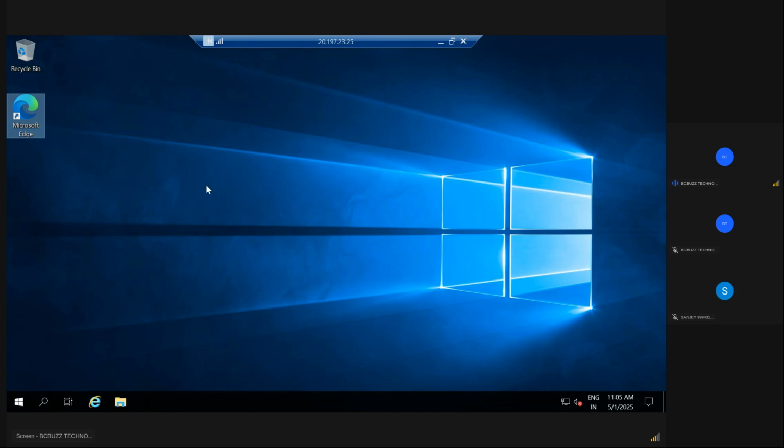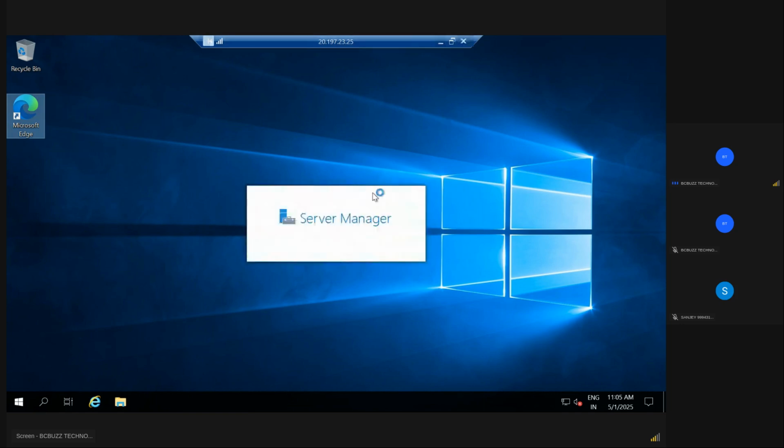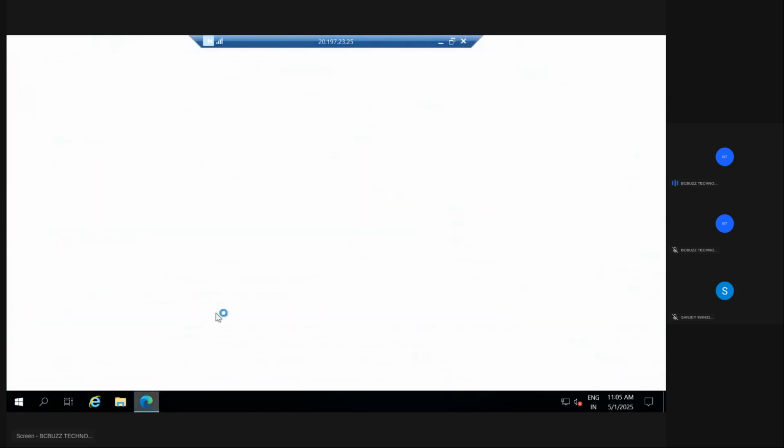Click Microsoft Edge. It should open. Now you can see Microsoft Edge is getting opened up.